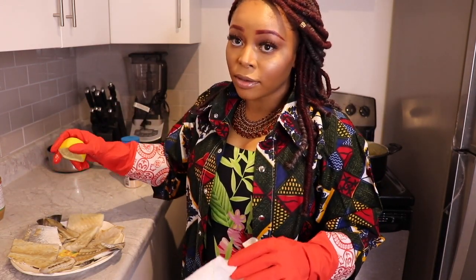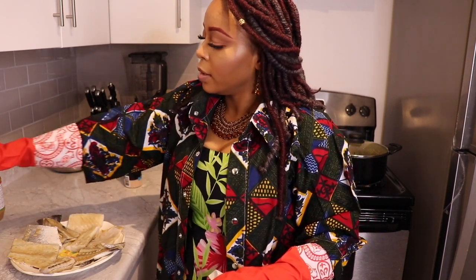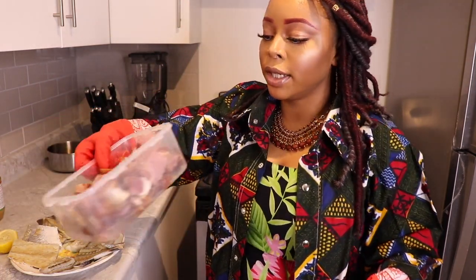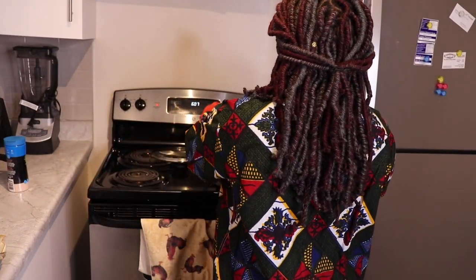If you don't like to cook with lemon, you can just skip this part. You don't need to put lemon anyway. But I like my lemon in my food. And I'm just putting lemon in my turkey leg, which I already washed. Fish, that's why I'm wearing the gloves.